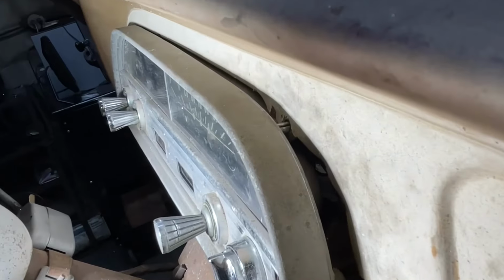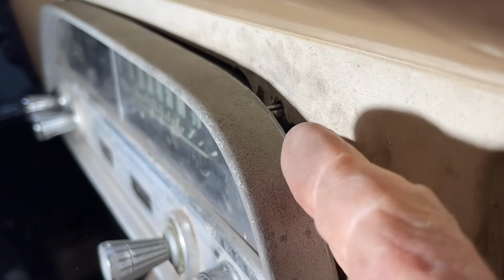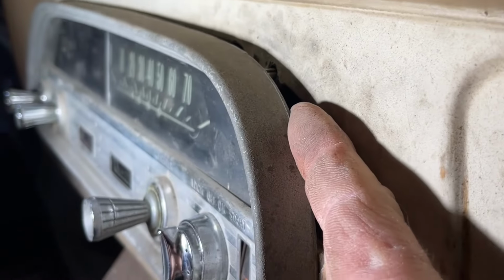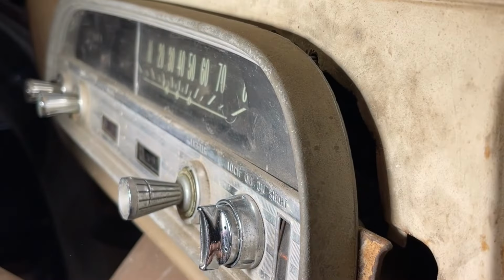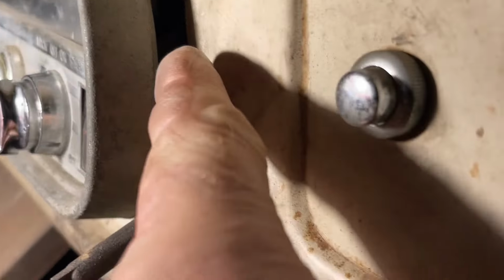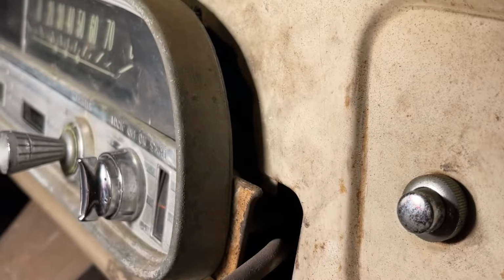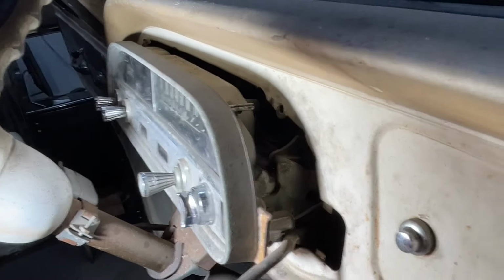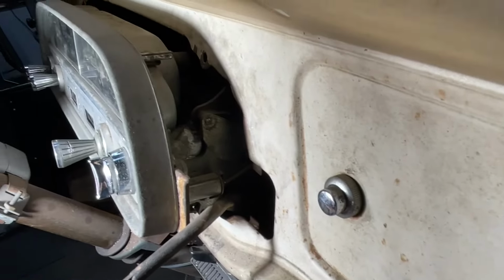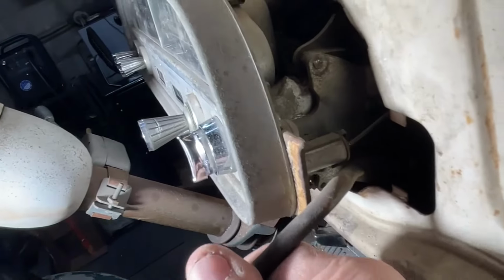I don't know if you can see it. There's a pin on the back of the cluster that goes in a hole up there, so that's kind of what holds it in place. I've got to get that out, but I'm not clearing something right here. Well, if you use a big enough screwdriver you can kind of pry it all loose. I may never, ever get it back in there.